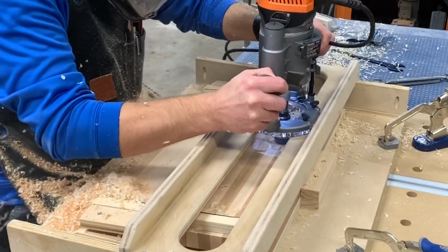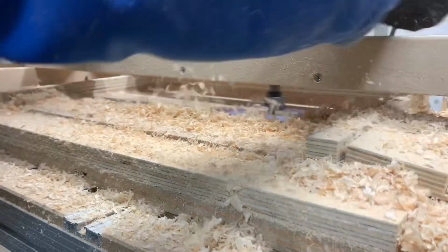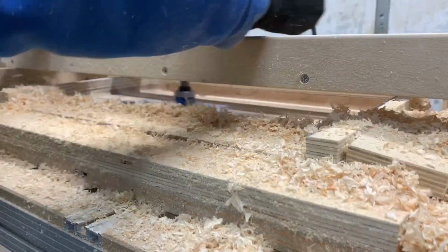I was extremely happy with the results of this sled. I put a little bit of furniture wax on the rails and everything moved really nice.